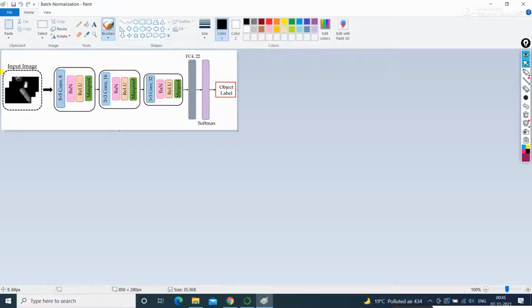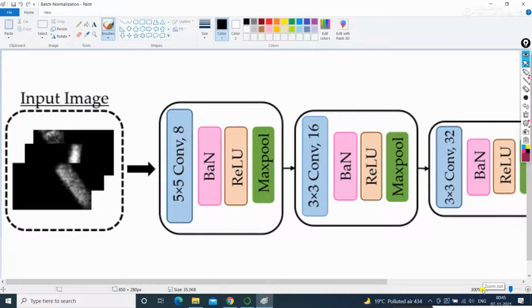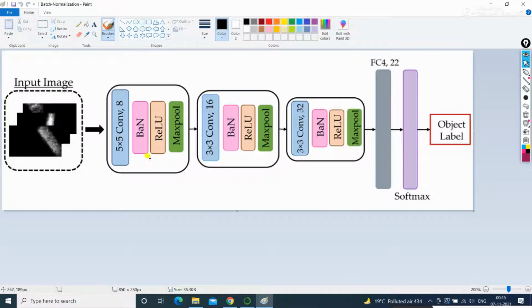So this is having the input image, 5x5 convolution layer, then the batch normalization function, then relu function, then max pooling, and then again repeating, then full connection, then softmax, and finally the output.